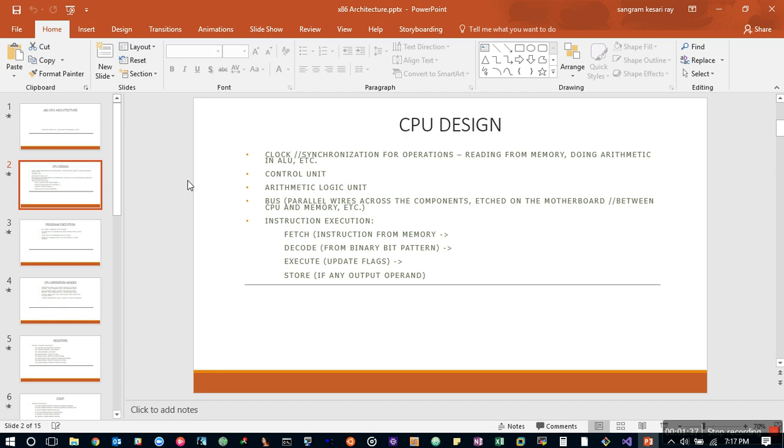In the control bus, suppose you want to read something from memory. You specify the address in the address bus, and the control signal is also sent through the control bus. The CPU is telling the RAM, I want to read this from memory, and then the RAM returns the data stored at that location in the data bus. These are three essential buses. So this is how the CPU works. It reads the data or the instruction from memory, checks whether it's an instruction or data, does something on that, and the output is further stored into memory.